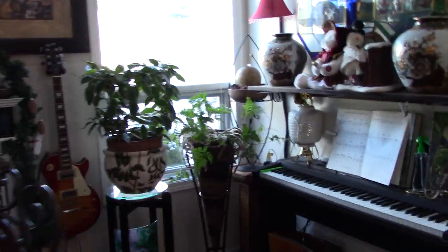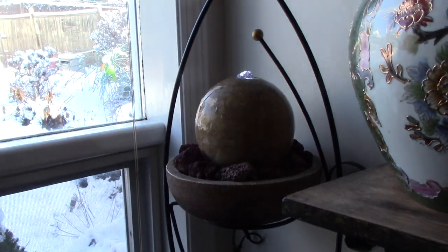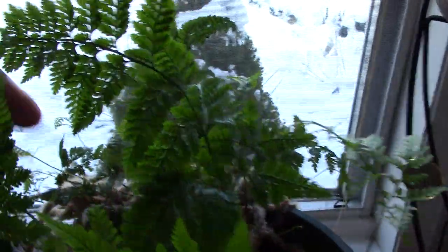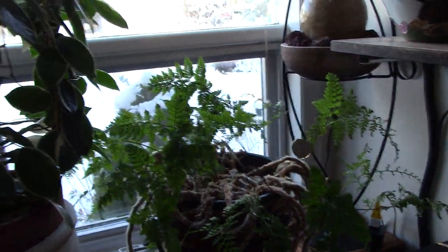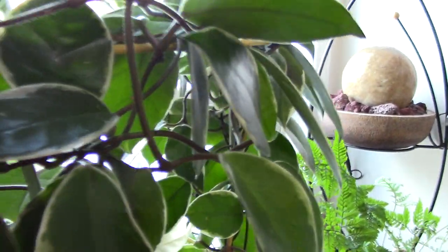So over here is the rabbit's foot fern. It wasn't happy where I had it, so I have some water for humidity here, and I moved it over here, and it seems a little happier. I see new shoots coming here and there. It does seem a little happier, but it does keep losing some. I hope it's just the time of the year. But it does seem happier here, so I think I'll leave it there. And it has the company of the Hoya there.